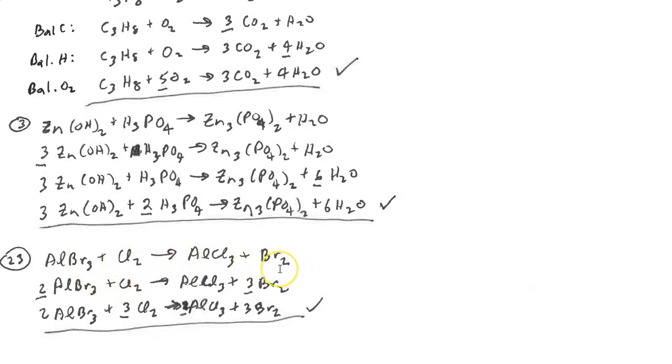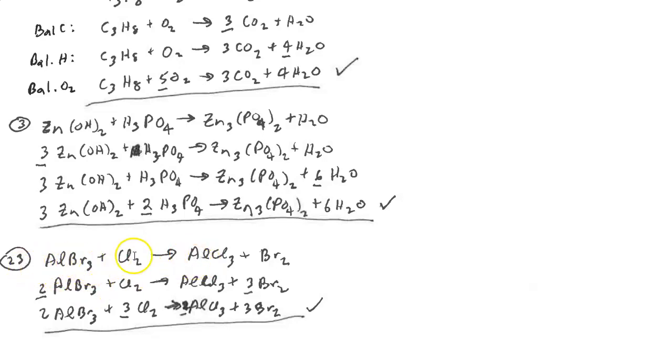All right, so is my equation balanced? No, I don't have the same number and type of atoms on both sides, so it's not balanced. So where are we going to start? Let's start with the aluminum. How many aluminums over here? 1. How many aluminums over here? 1. So what do I need to do? Well, nothing. It's not broken. Don't fix it. Just leave it alone. Move on to the second one.